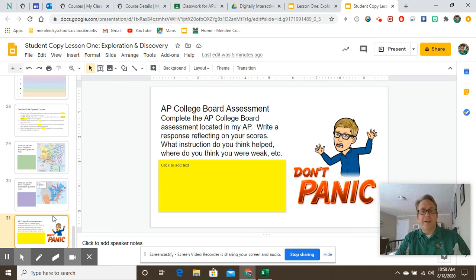And remember, you're going to struggle at first. Don't stress out. I did as a student. But what's important here is that I want you to reflect on what you think worked and what you think didn't work. And I'm going to include this slide a lot of times early on because I really value what you think, and I want to change how I present the material in a way that will prepare you a little bit better. Okay. So that is the gist of a digitally interactive notebook.